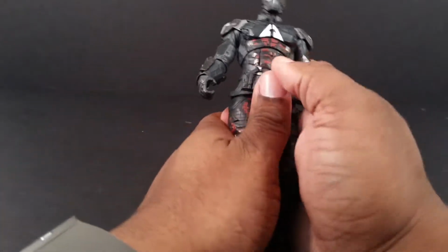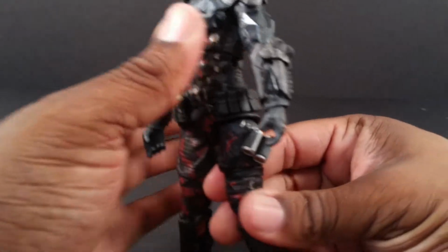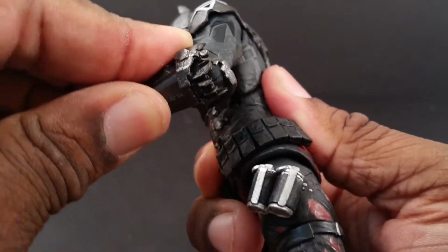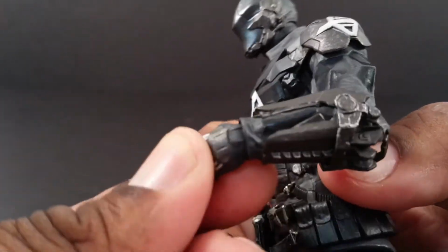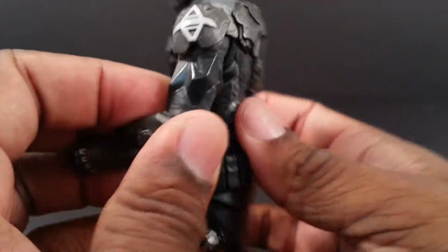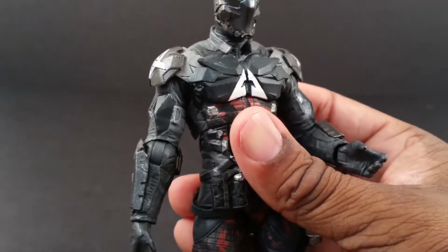But articulation aside, he looks very good and is covered in good molding and detail. Look at this arm guard right here. That looks mechanical. It looks metal and rusted. He has a hinge right there on the wrist. This is a softer material, so it moves out of the way when you're posing and whatnot, which is cool.